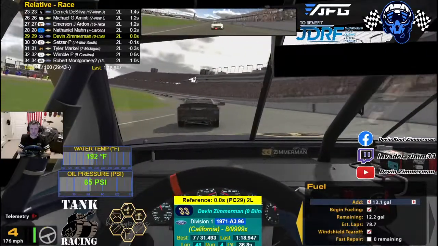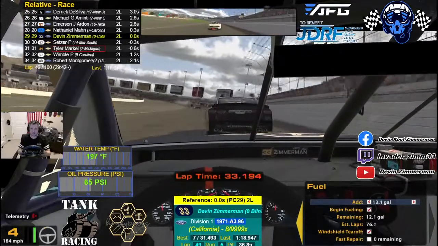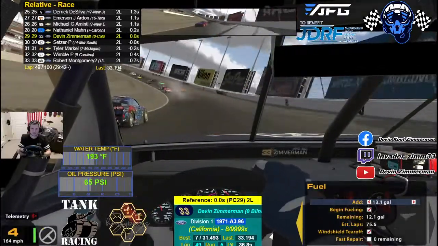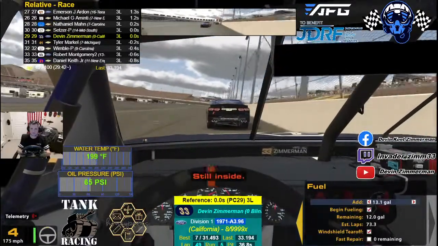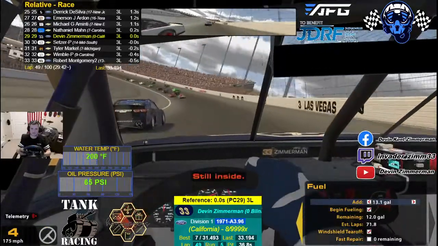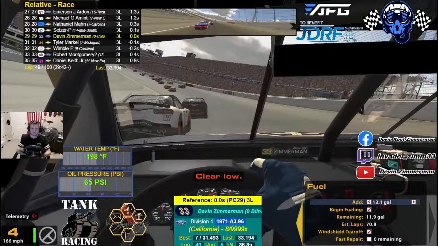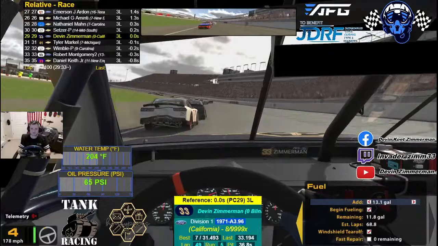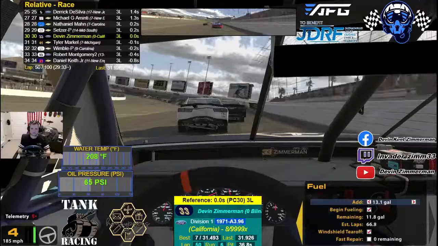So those smoke clouds are people blinking. It's hard to differentiate blinking from rocks. 9-4. Inside. Still there at your door. Still inside. Clear low. Setra's gonna kill his tires doing that. Or someone. 31.925.